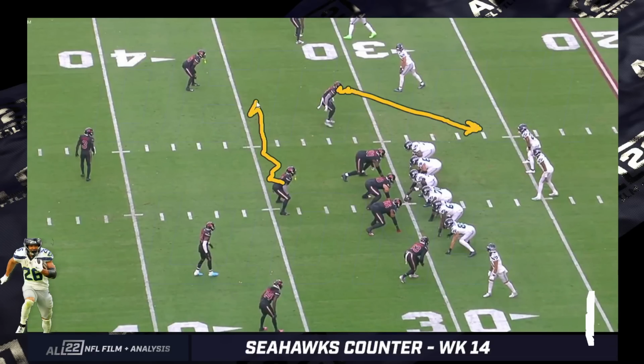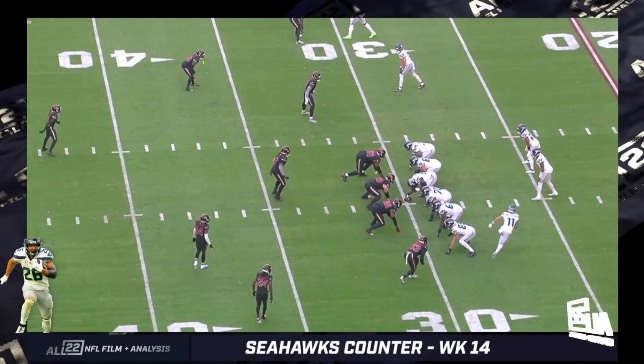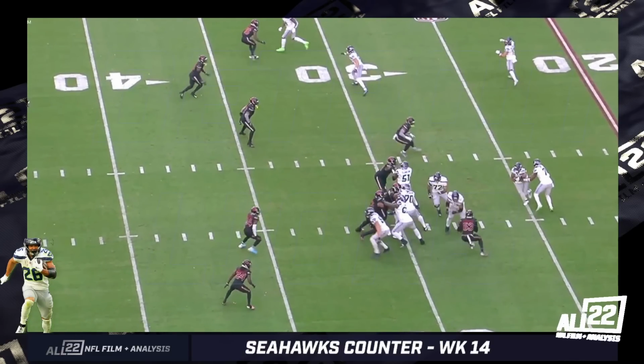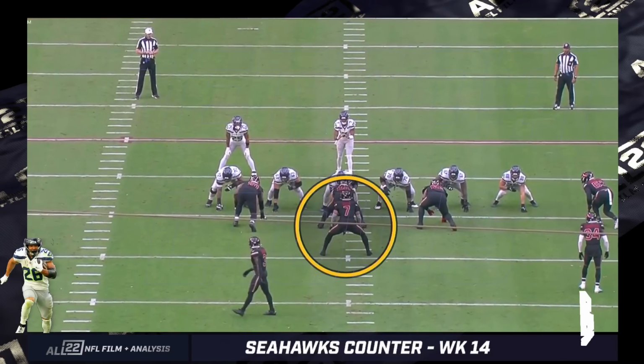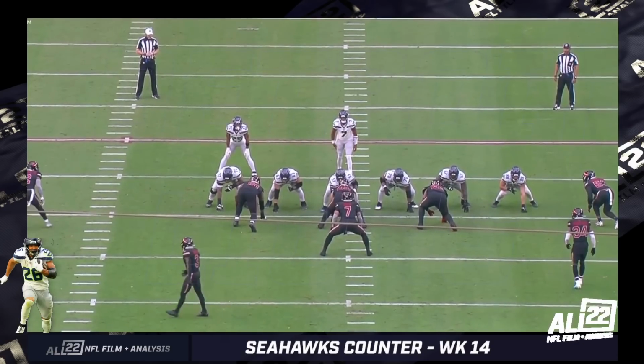As soon as they move the inside linebacker, the Mike, if you will, out of there on motion, you've got a severe numbers disadvantage down to the boundary just by our response to a simple motion. Same play from the end zone angle. So here's the Mike linebacker. And again, I just think it destroys the integrity of the defense. This tight end, Barner, would normally combo down on like a 5 technique and then work up to the Mike linebacker. In this case, they're in the tight front, so they got a 4-eye.